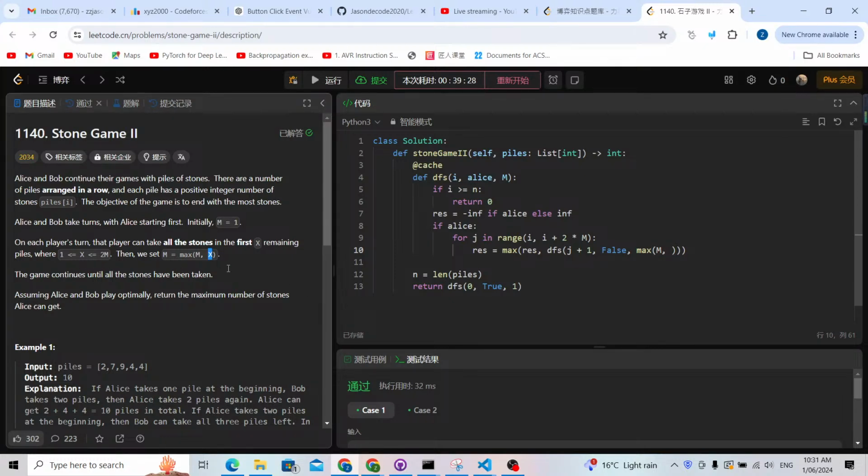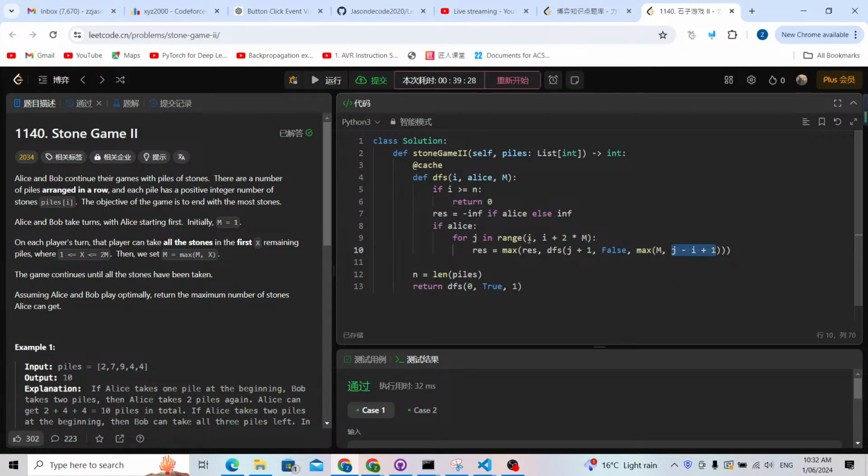This means how many piles Alice can take for this turn. So it's gonna be, if Alice takes piles from the position I, it's gonna be j, because j is gonna be bigger, minus I plus 1. So this is how many piles Alice can take.